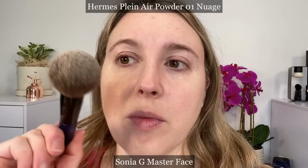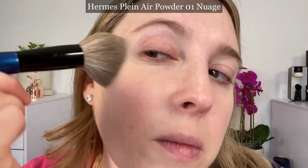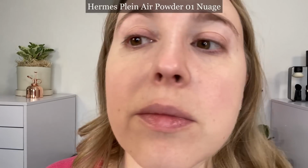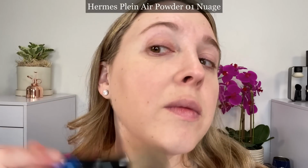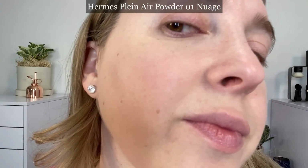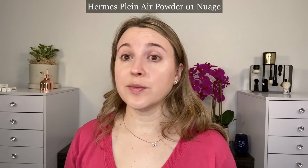Now, as you're looking at this test, we're also looking at a few other items. So I tested the Hermes Plein Air powder in shade Nuage with this as well. And you can see here that the foundation, by the way, holds up well on both sides with and without the powder. But in the first demo, I have powder on my right side and no powder on my left side. And you can see that the powder itself gives you an additional blurring, and it's very silky, stays put. It really sets the makeup well. So I think this Hermes powder is great for setting.